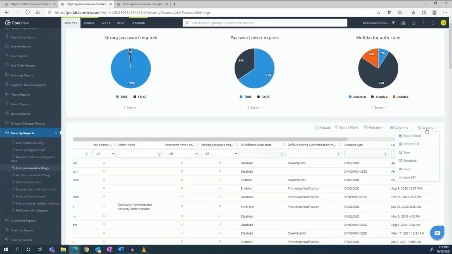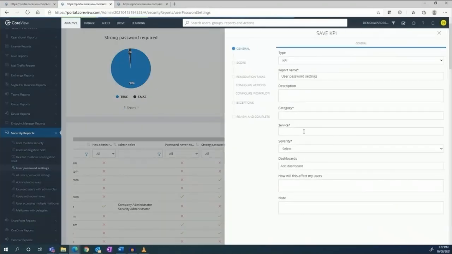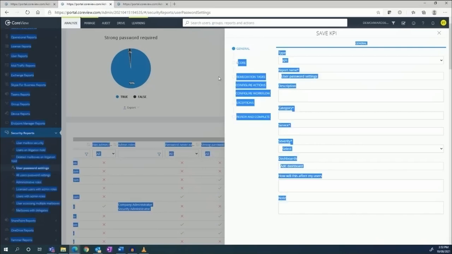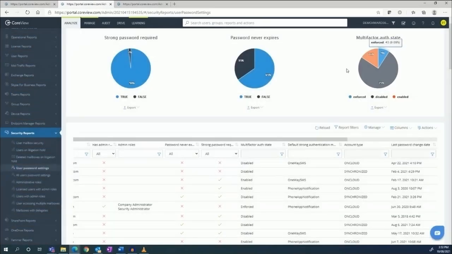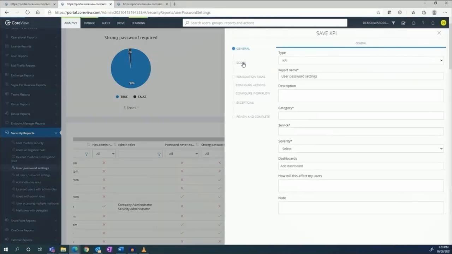Another useful security feature within the Audit tab is the ability to create a KPI. This feature is extremely flexible and can be used across a range of different activities within the number of online services within Office 365. Let's say for example that our demo organization is seeking to achieve 100% MFA enabled amongst its users. We can create a KPI to track this.